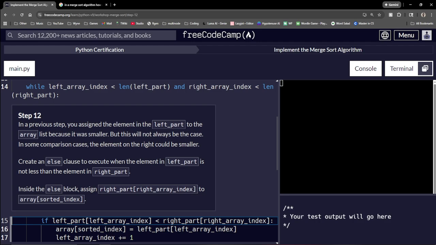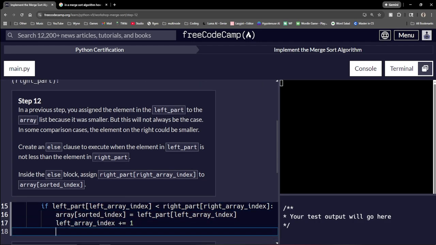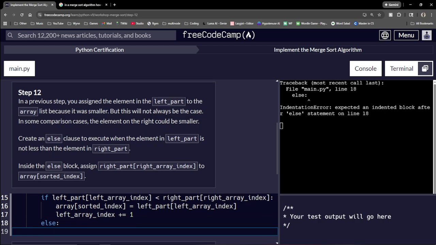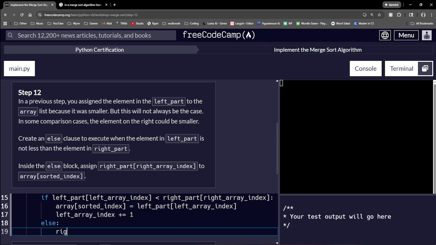So we're going to create an else clause. Maybe here. I think this is else. We're going to do the opposite. So this is catching for the opposite scenario.